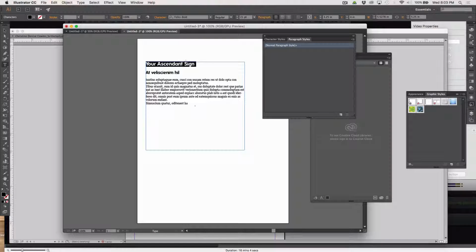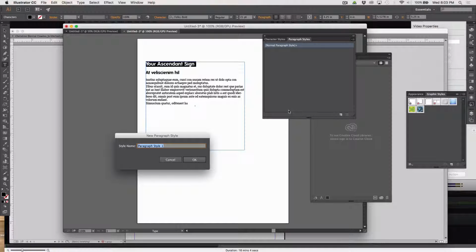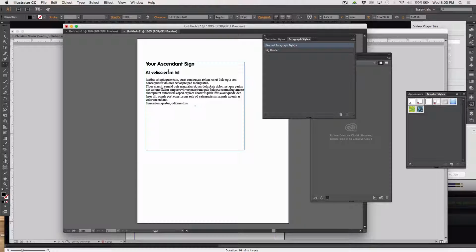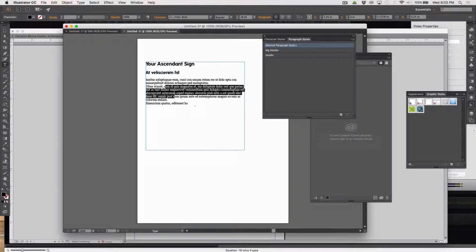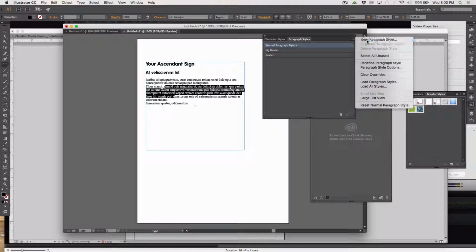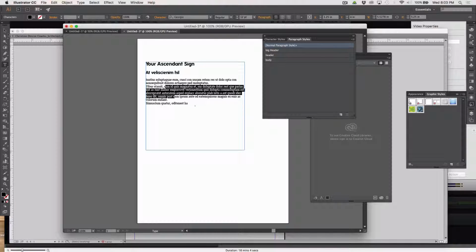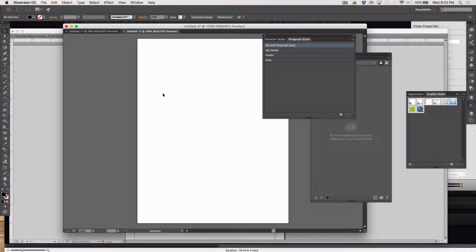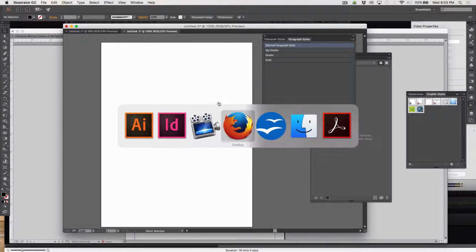So I'm going to select this text, and from the flyout menu, I'm going to make a new paragraph style, and I'm going to call it Big Header. And then the medium-sized one, the smaller one, same thing again, creating a new paragraph style. I'll just call this one Header. And then I will select this text, and I will give it a new paragraph style, and I will call it Body. And now I have my styles, and I don't need this, because that's not really part of my document. What I do need, however, is the information for the cover.